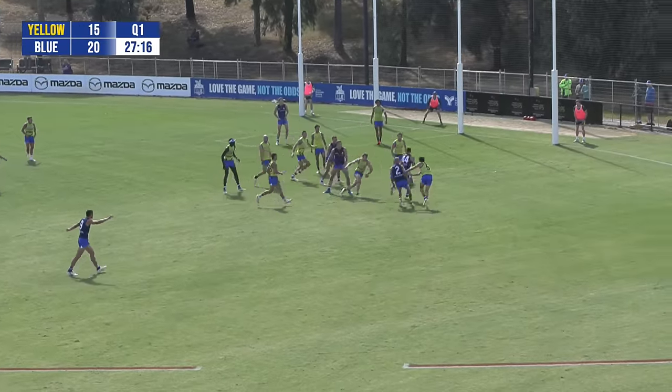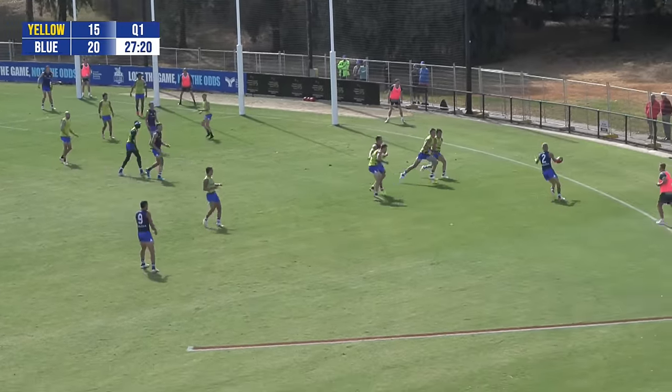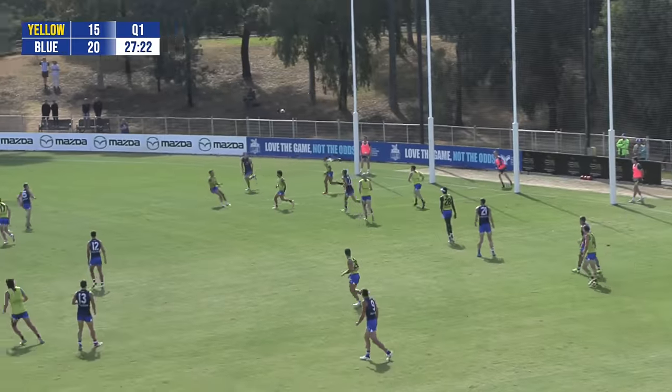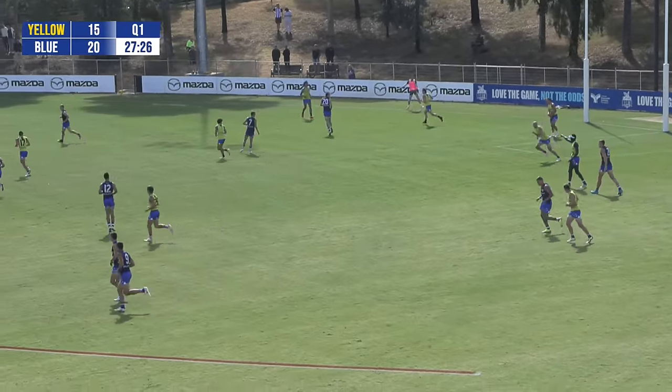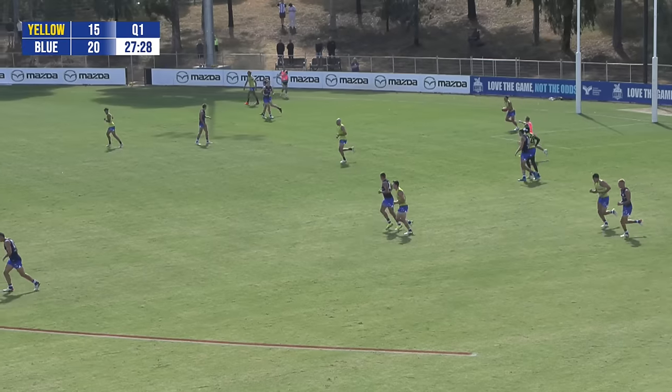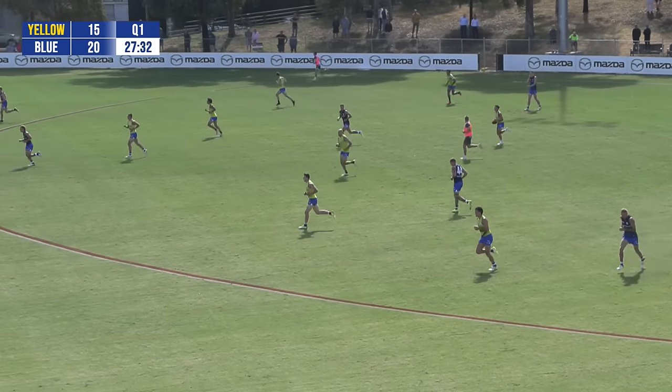Followed up his own work with the spoil. Got it to Zerha. Can he pull off something miraculous here? Stevenson might. Well, he does the team thing again, Jaden Stevenson. This time, it doesn't come off. Cooper Steve-o! Harvey moves his way all the way back in defence. And it is going to be a 50-metre penalty. Here.